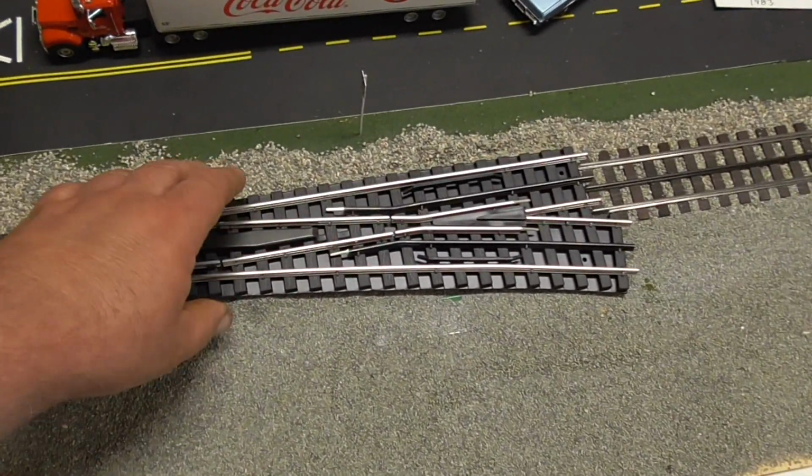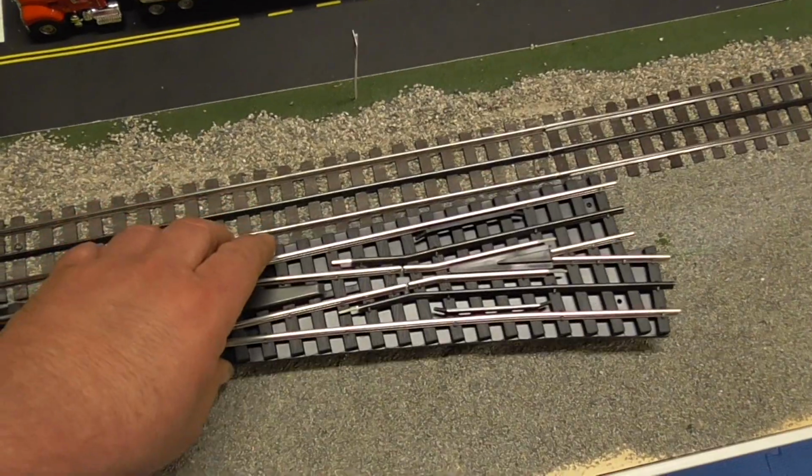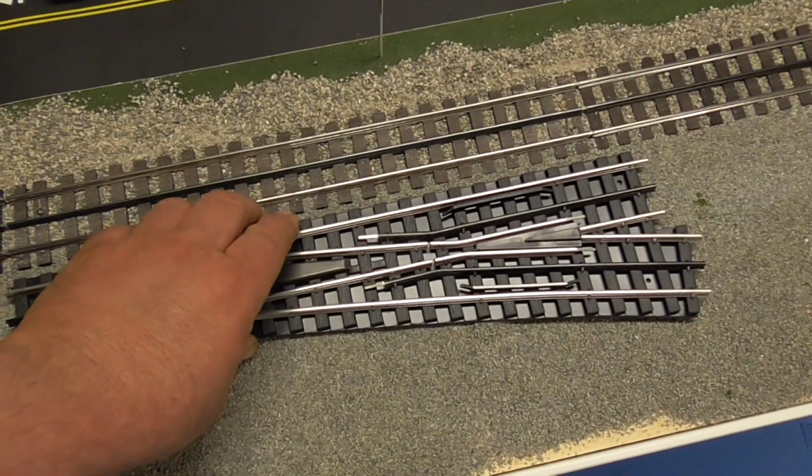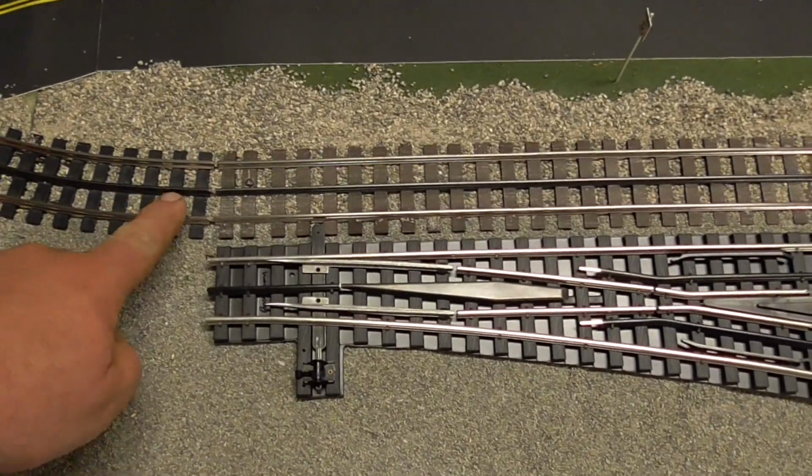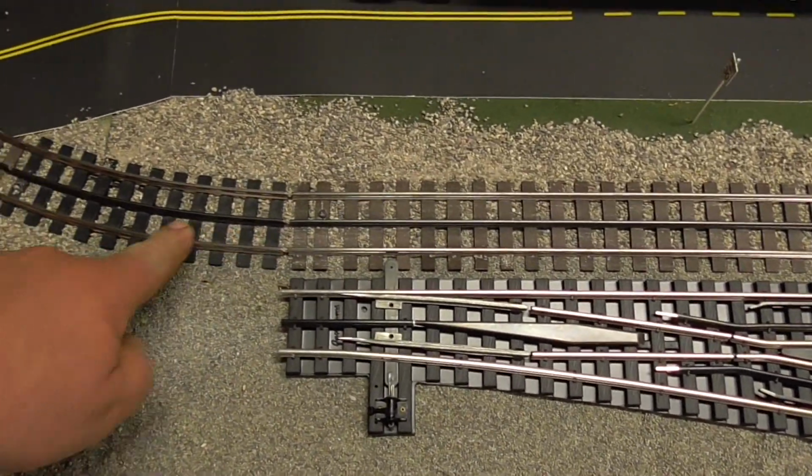Now, one of the things you'll notice here is that I'm doing this purposely. So the switch is going to go right here.